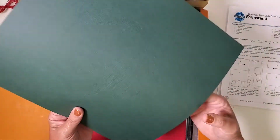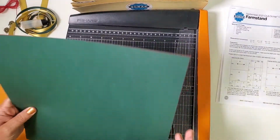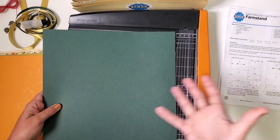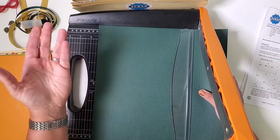Then I'm going to do the same thing with that next piece of green. See how stiff this is? It bends nice and easily from left to right. And that just simply means that in the future, we'll be making some folds on this paper, and we'll be folding with the grain, which is what you always want. And I'm sure you've probably experienced folding against the grain. It's not fun, and it's not very pretty either.